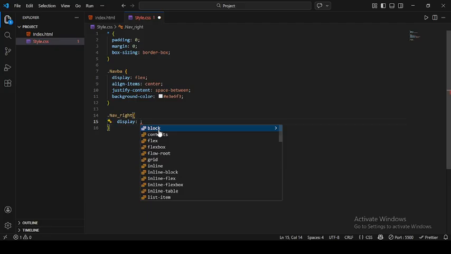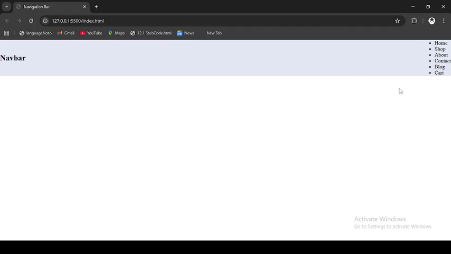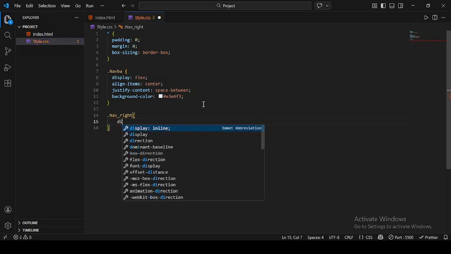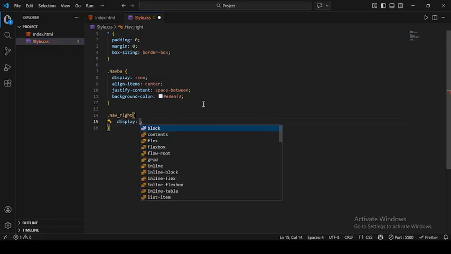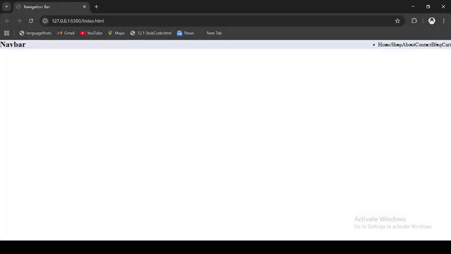Before doing this, let me show you something. I want you to observe these dots over here. So let's continue by saying navright, display flex. Let's check it out. As you can see, this is what I want you to observe.